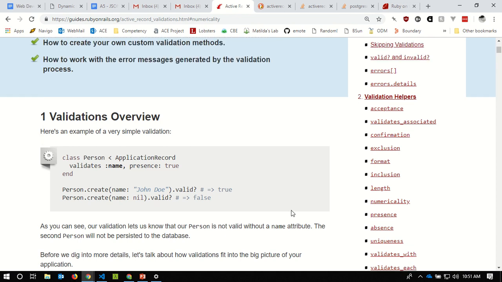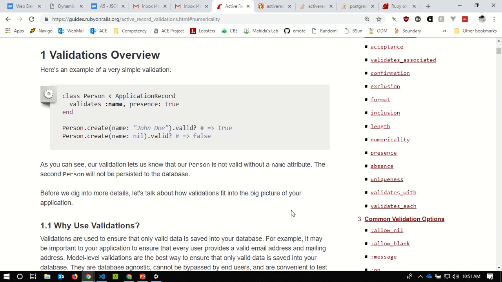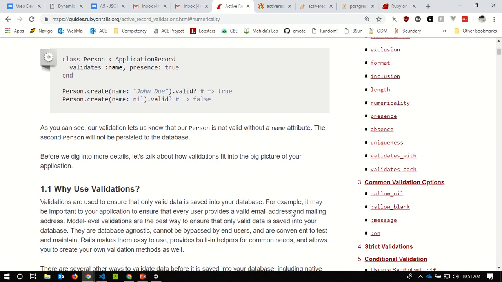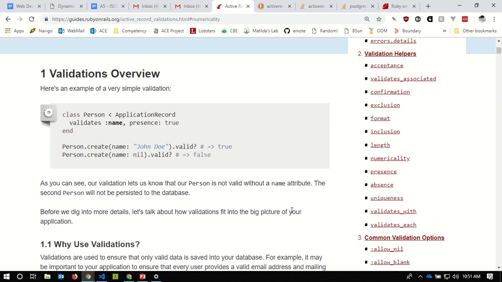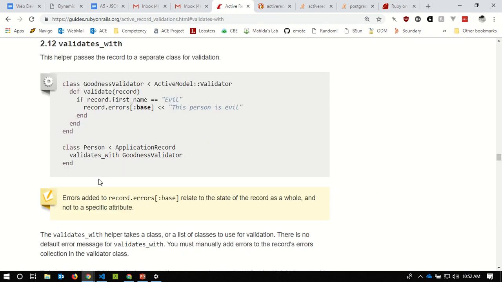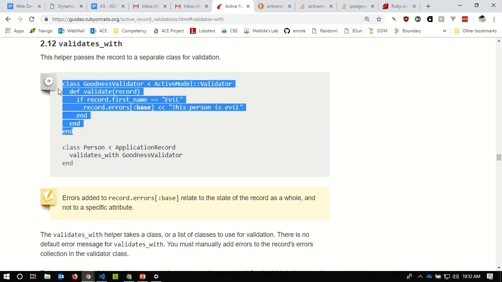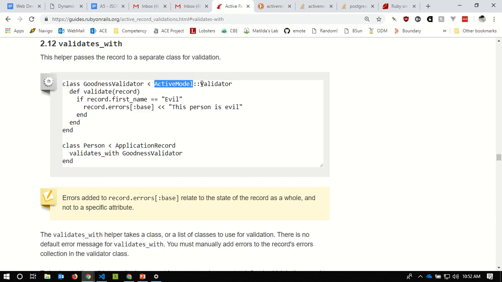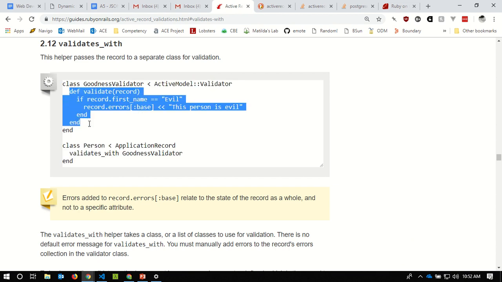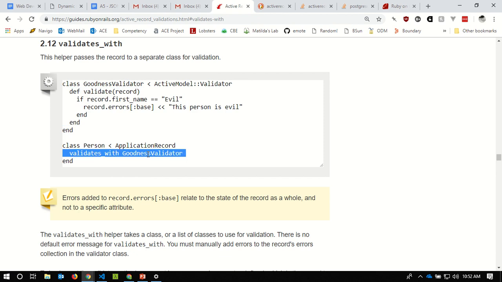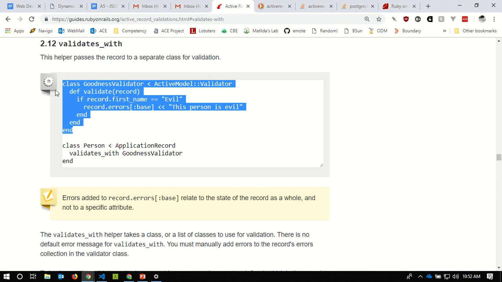So yeah, that's basically the gist of validations. And as I said, you can create your own custom validators just by creating a method that is going to look at whatever properties you're interested in and return a true or a false statement saying, yeah, this is valid according to a custom rule, or this is not valid according to a custom rule. I think that's this one here, is it? Yeah, so you create your own validators by way of extending ActiveModel::Validator. You build a validate method within it, and then you can use validates within your object. So you create a little tiny utility class to build up custom validators.